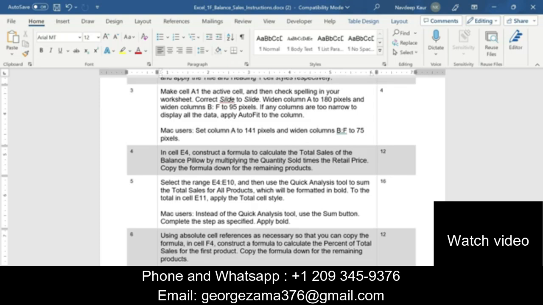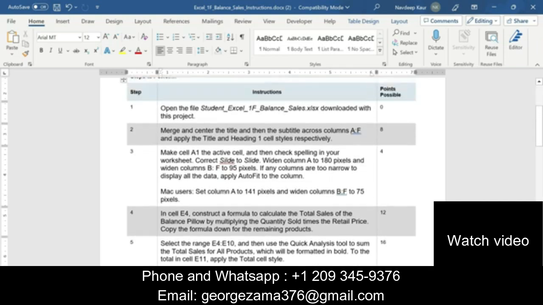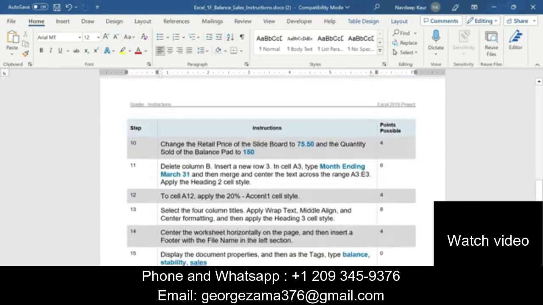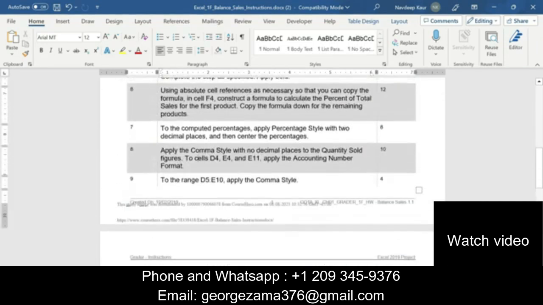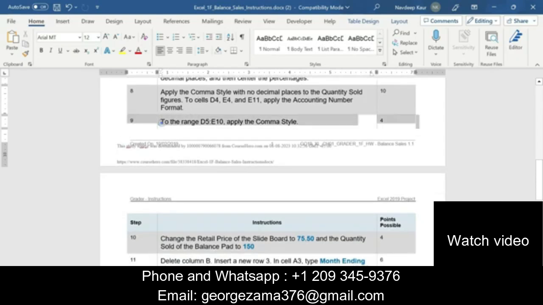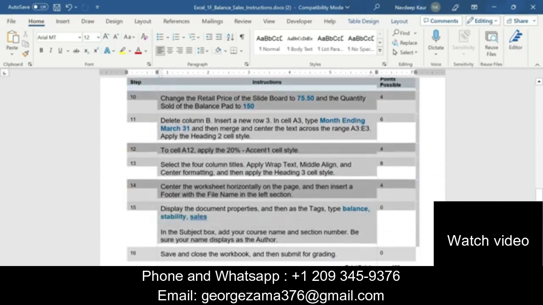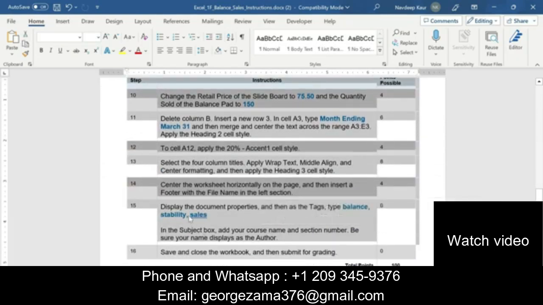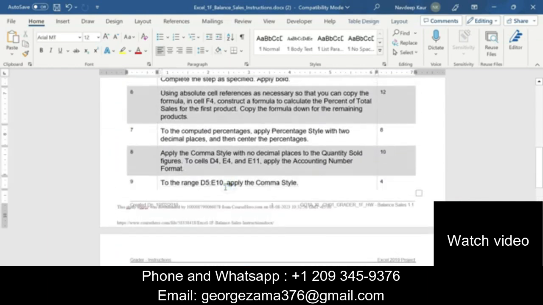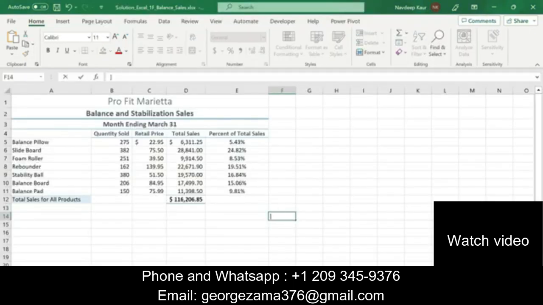So after showing these 8 complete steps, for remaining 6 steps, I will just give you an overview, starting from step 9 up to step number 15. So for these steps, I will just give you an overview so that you can complete those steps on your own. So let me show you the final version for this. So this will be the final version for this assignment. When you will apply all the remaining steps, then you will get a final version like this.